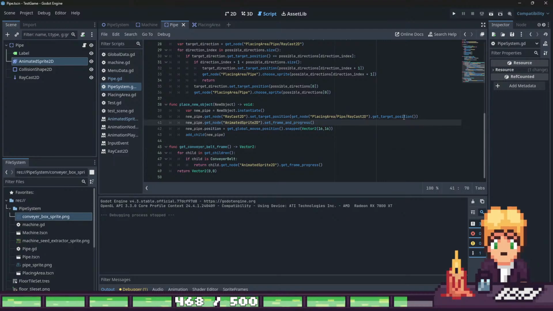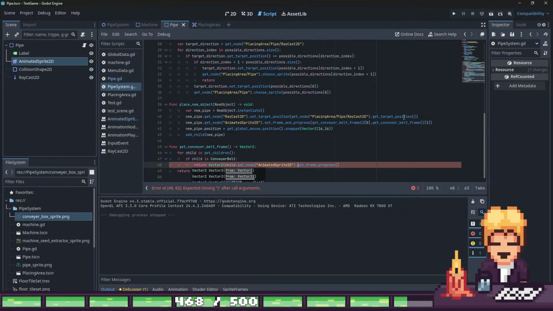Copy. This one, and here we have to say first frame and then frame progress.